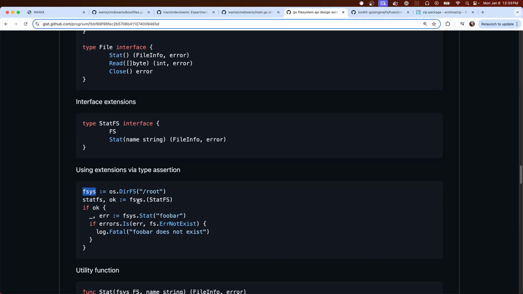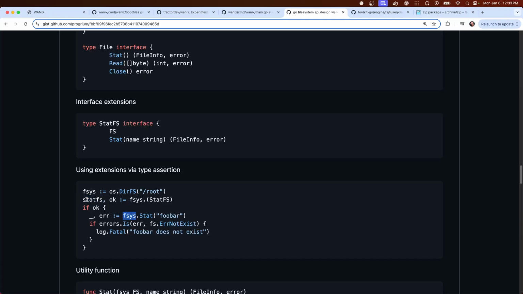We have to do this type assertion stuff in Go. So if we get something of a certain type or interface, you can do type assertions if you know that it also has this other interface. So here we say fsys.(StatFS), and then if it has stat, we'll get a new value that we can call stat on. It looks like I did this wrong.